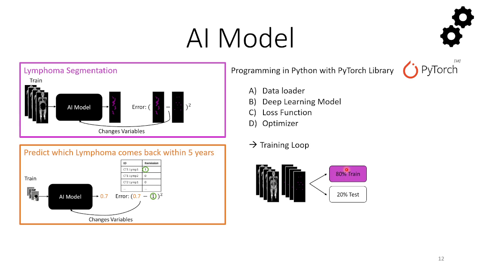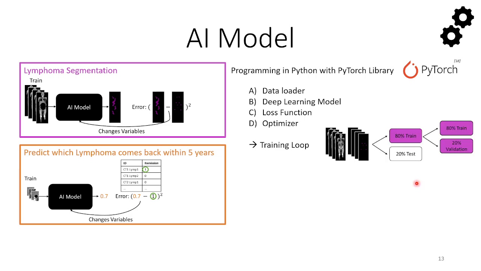Now we take the training data set and split this up again into training and validation. Let's get a little more space here. Now we start with the data loader, okay? We load some images from the training data set, from this part here, into Python. Now we take the images, put them through the model, and the model outputs something. The model gives some prediction, like this output here.